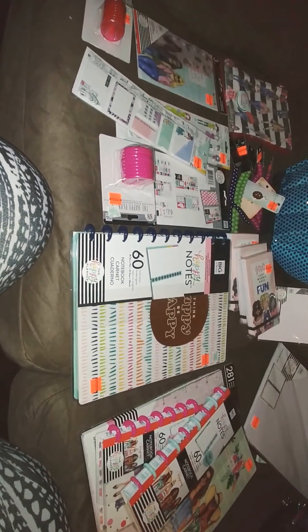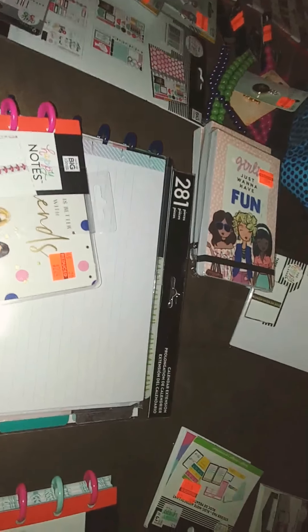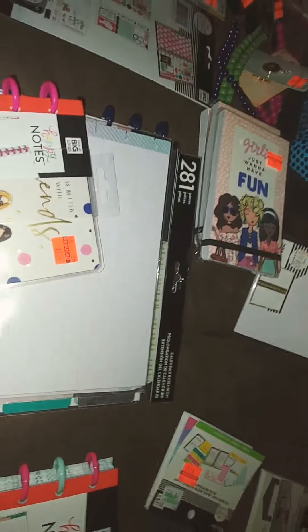I just got this one and I'm going to put the months on them to finish the rest of the year in my large planner, because the one I got at Michael's said it was the filler pages with the months but it wasn't — it was just like this and it's only for six months. So this is another six-month one. I got another one so I can have 12 months to put in my big one. That was $3.74 but the lady thought it said $2.74 and I didn't correct it because I thought it said $2.24.